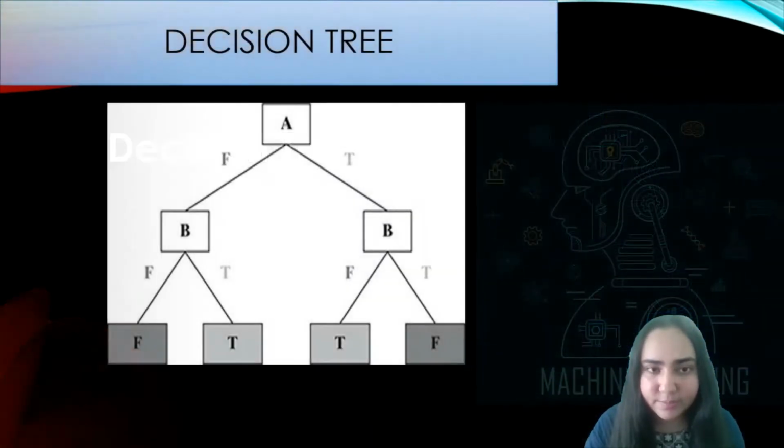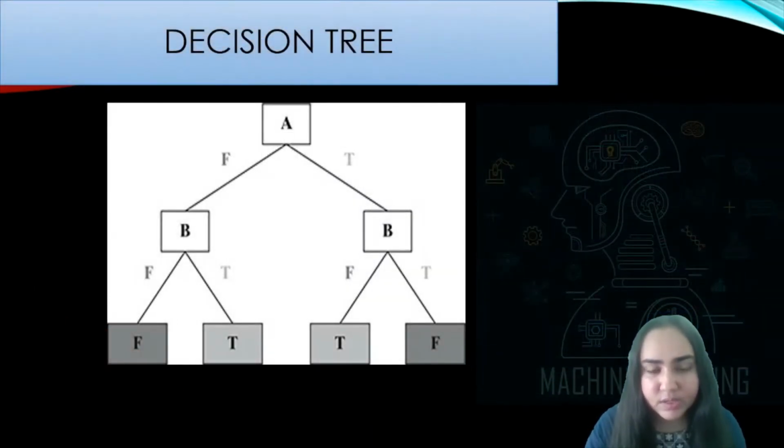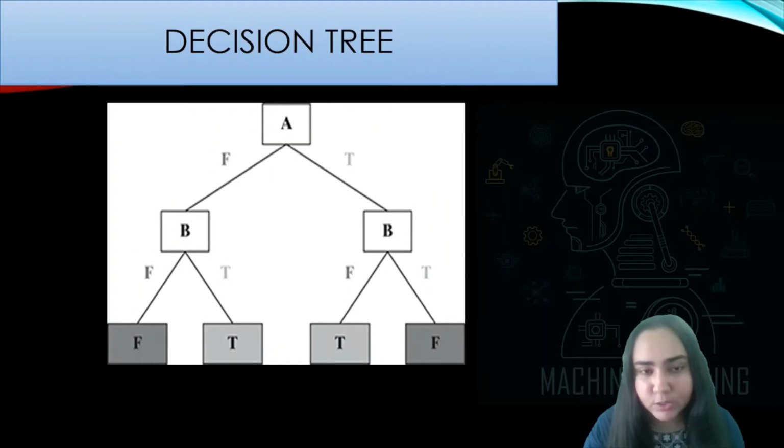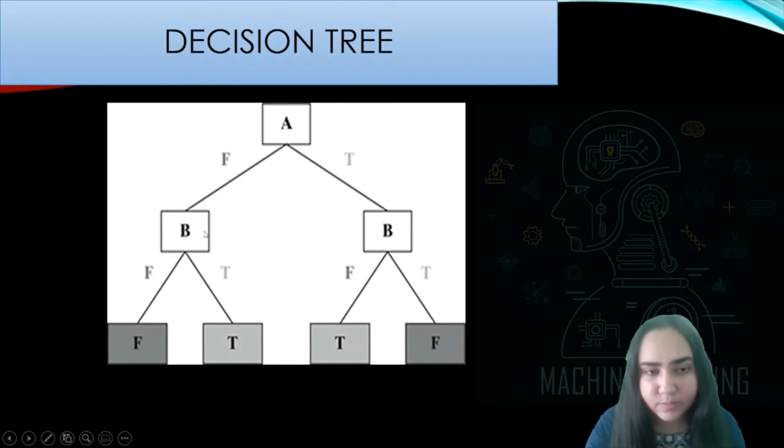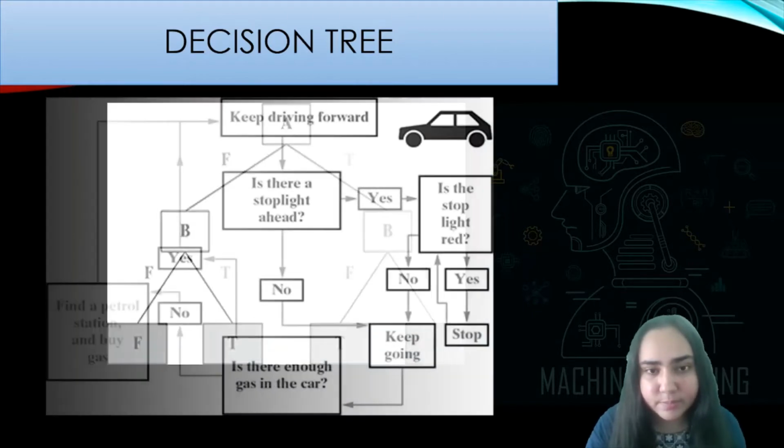So let's begin. Here is an example of what a decision tree looks like when visualized. You have root nodes, child nodes, and leaf nodes, and a decision tree is just a bunch of rules which are if-then rules. So if something is true, you follow this path. If something is false, you follow this path. And that's how classification happens.